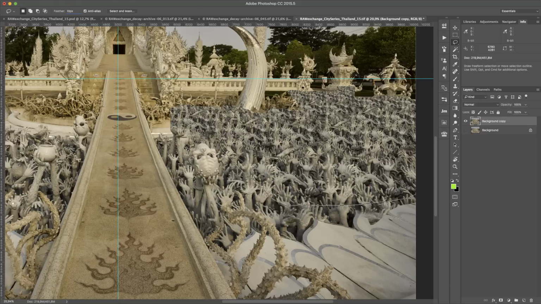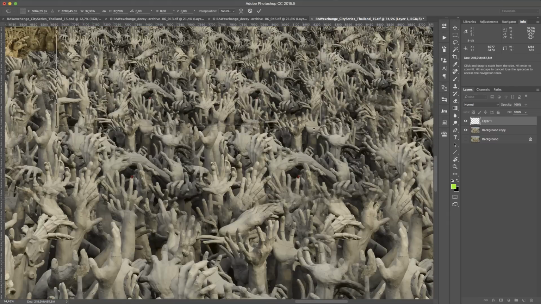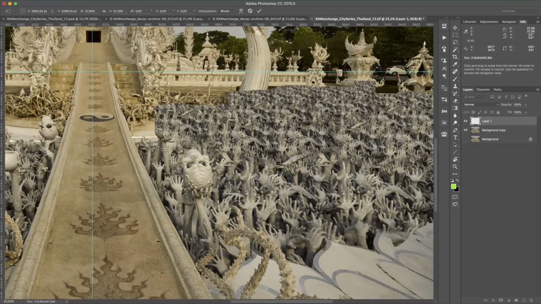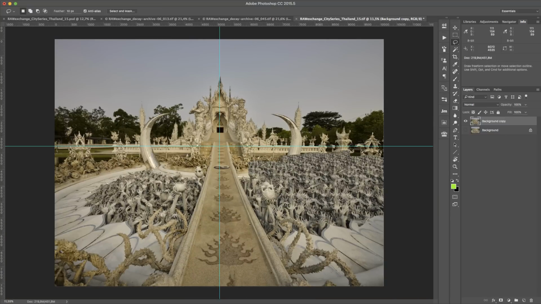This could give a good result. Transform. Probably don't need to do the masking process then. I actually haven't tried this, but it seems to work. So one less step.